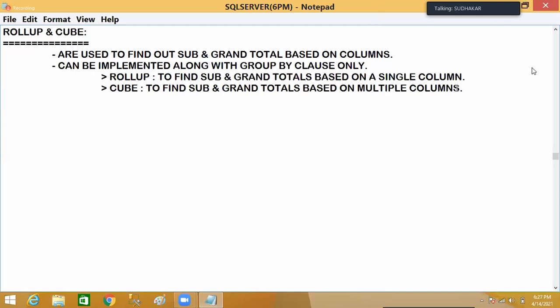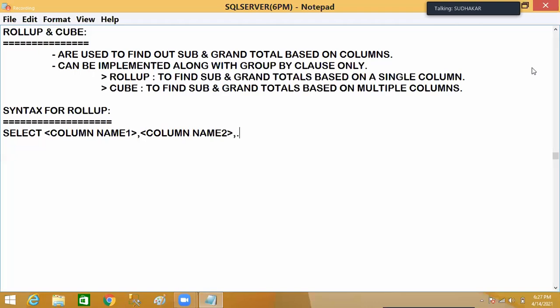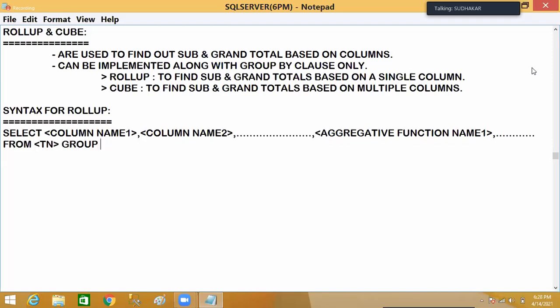Now, let's see the syntax for rollup. If I want to use rollup, how do we use it? Observe. Select, as usual, your column names: column name 1, column name 2, and so on, comma, aggregate function name 1, and so on, from table name, and compulsorily we use group by, and the rollup offer.